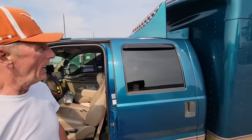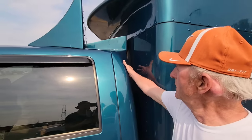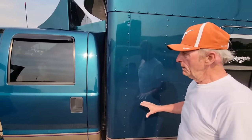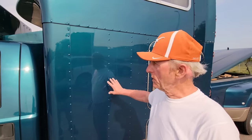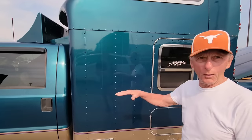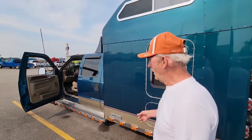Okay. So, there was a little bit of fabrication being done because Ford, they stop right here. So we had to sheet metal all this here to be straight with the boot because it'd be 2 inches down here and 6 or 7 inches above. Then we stretched the frame and we beefed that frame up. I got 5 cross members across the sleeper. This studio is so heavy that we had to build it up a lot stronger. It's a 6-speed, and we got air ride in front, air ride in the back, and I have a valve for the front tank and the rear tank that I can turn on with just a switch. And it really rides nice.